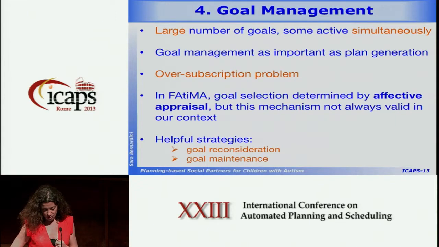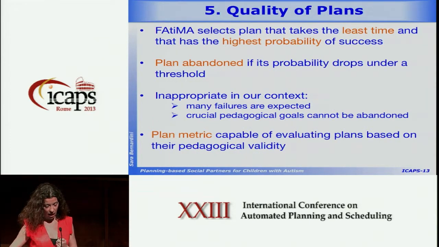And also the final challenge was how we evaluate a plan. The Fatima strategy that selects the plan that takes the least time and has the highest probability of success is also not well suited for our domain, because plans that have a low probability of success get abandoned, but in our case, to evaluate a plan like this is not appropriate. We want a plan metric capable of evaluating the actual pedagogical validity of a plan.